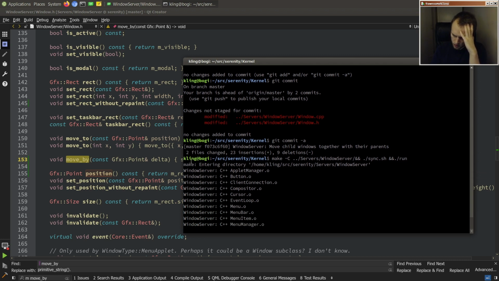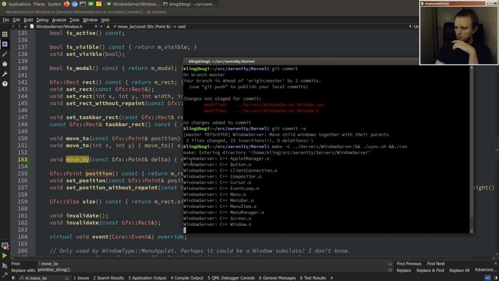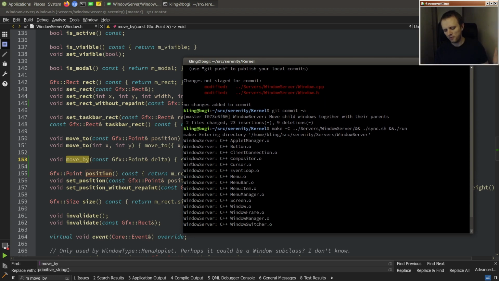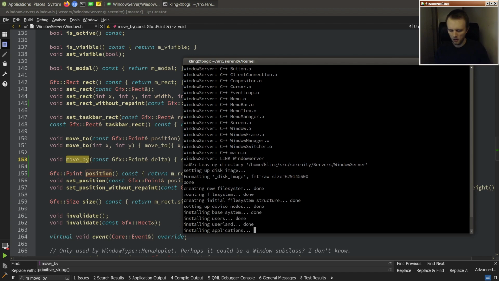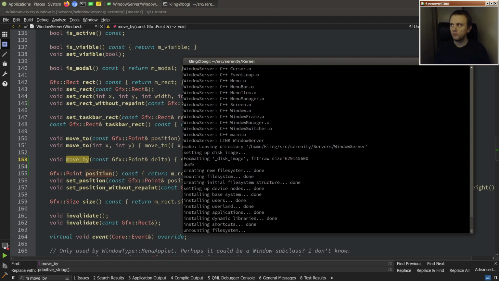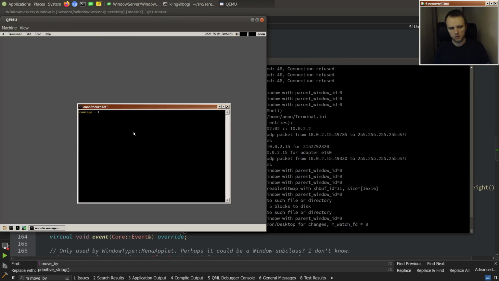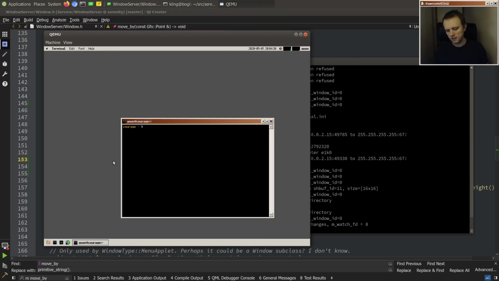So the Z-order thing is a bit iffy now, because Z-order is defined by the window type, and then also order in the window stack. So the window stack is traversed multiple times when we render. We go from back to front or from front to back, and then we go in categories.